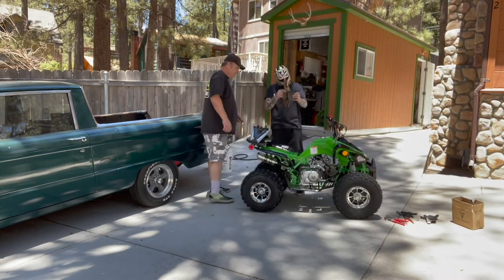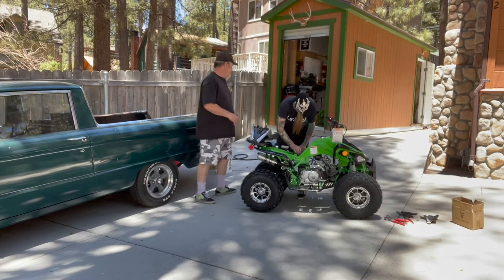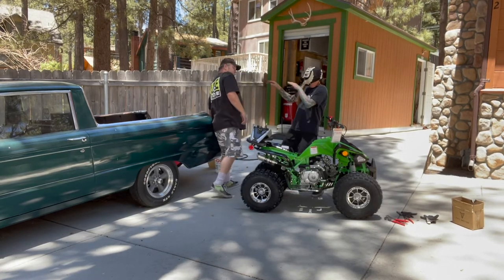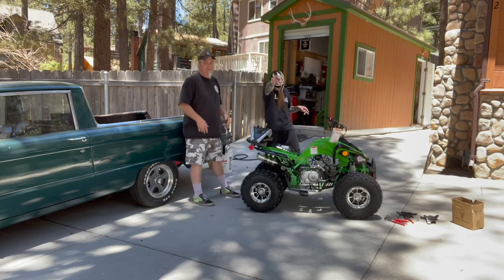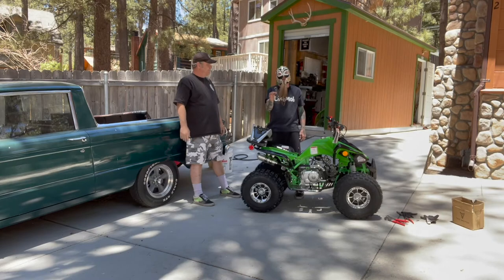Okay, people, now onto the battery. And it just slips right into this little compartment under the seat here. Under the seat. Under the seat. You like that, people? Yeah, we're Disney friendly here. And make sure you put your strap on.